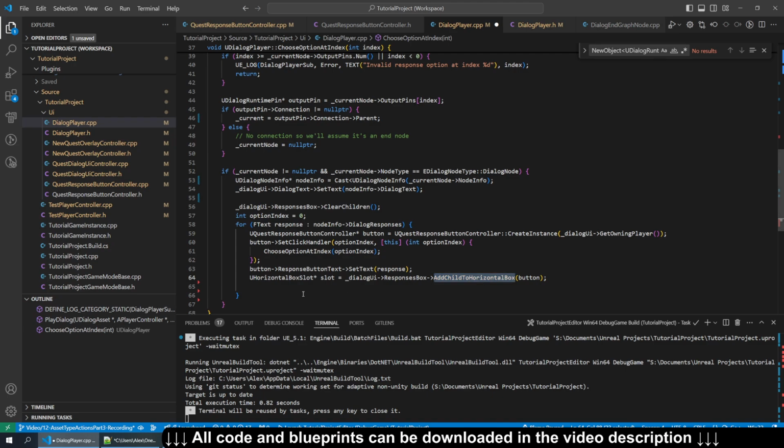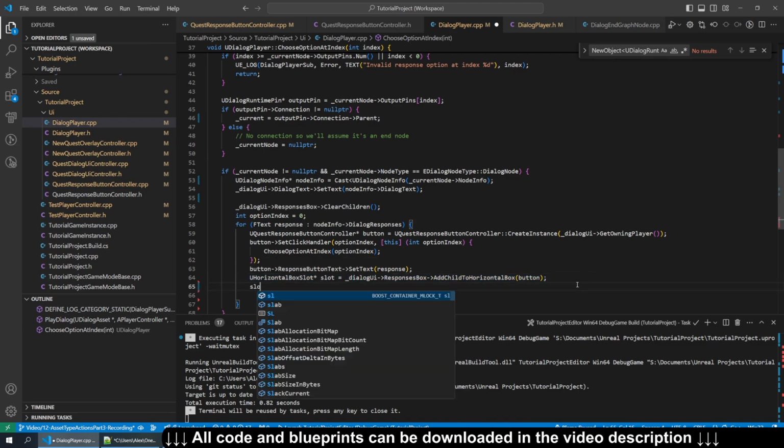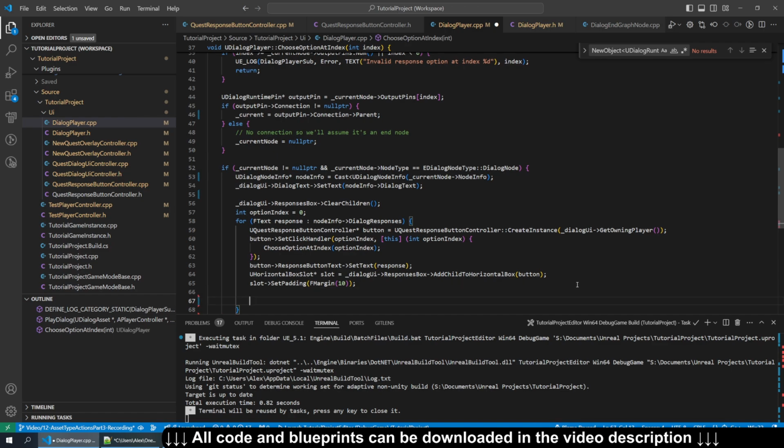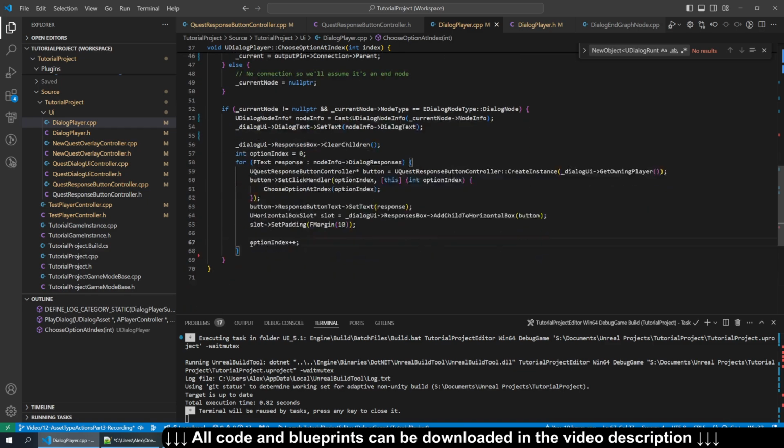And this method returns the slot so that we can add a little bit of padding around it. So I'm going to say slot set padding FMargin 10, just so there's a little spacing around the buttons. And lastly, increment the index, so option index plus plus, so we go through the rest of them.